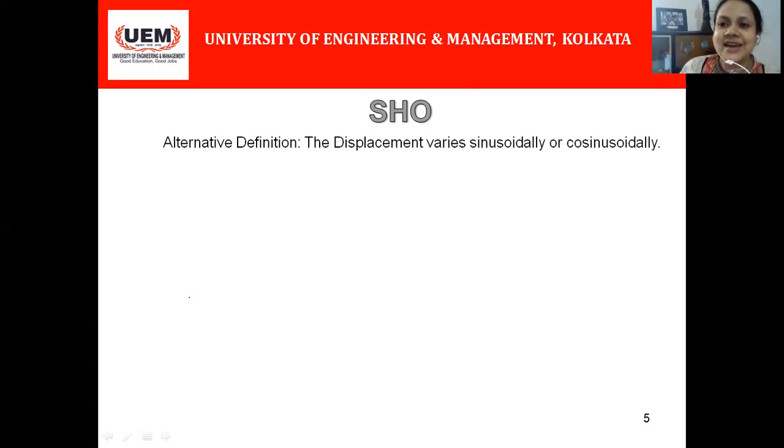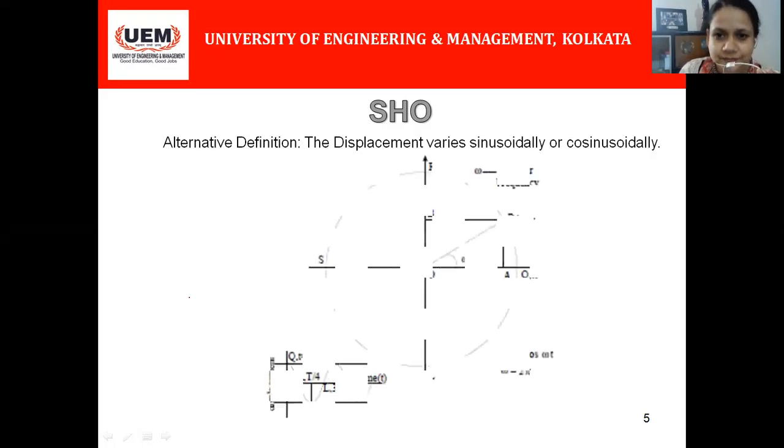But today, I try to give a physics-based justification of this alternative definition. So I'll give you a pictorial demonstration which will depict why we can express simple harmonic motion as a sine or cos function. So let's begin.